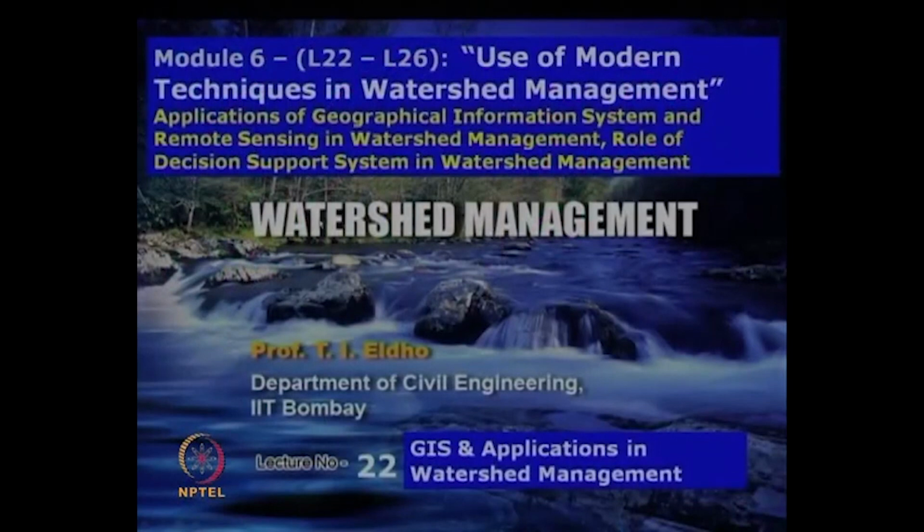Namaste and welcome back to the video course on watershed management. Today we will start a new module, module number 6. There will be 5 lectures in this module. The topic is the use of modern techniques in watershed management. The topics include applications of geographic information system, remote sensing in watershed management, and the role of decision support system in watershed management. So, in module 6, today in lecture number 22, we will discuss GIS applications in watershed management.